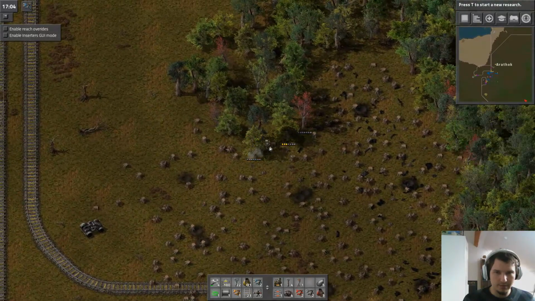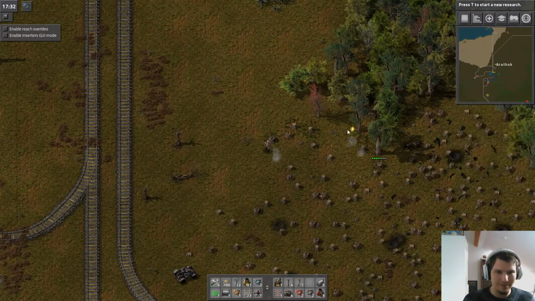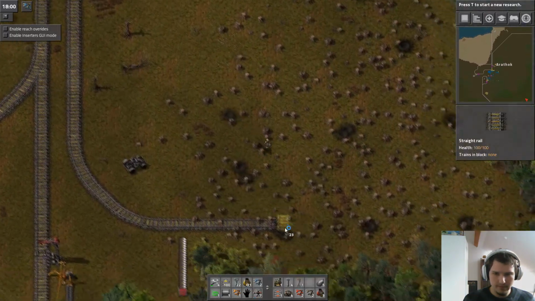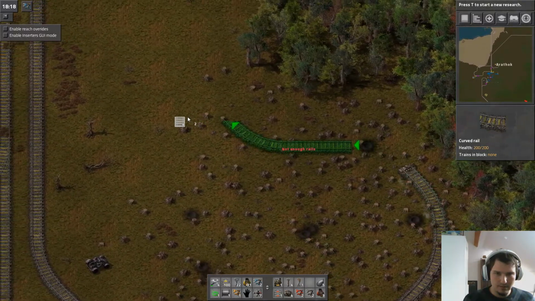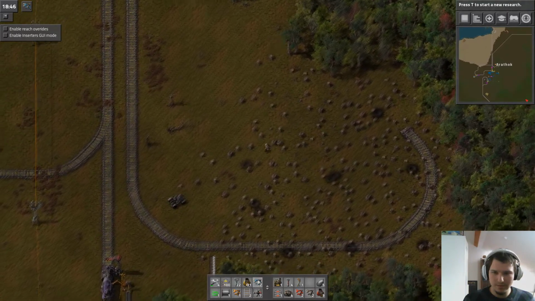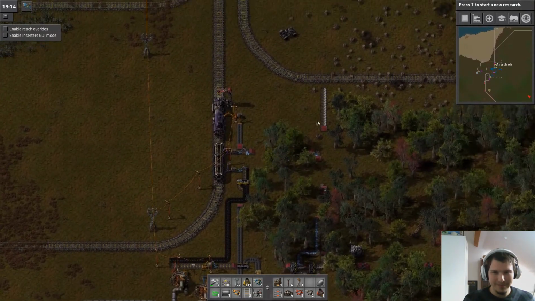This should do the trick. Rest of them I can clear away per hand, if you want to call it like that. Okay. So a few more. Okay, yes. Whoops. Not enough rails again. No. The universal principle of Factorio: you're always short by one. Alright.